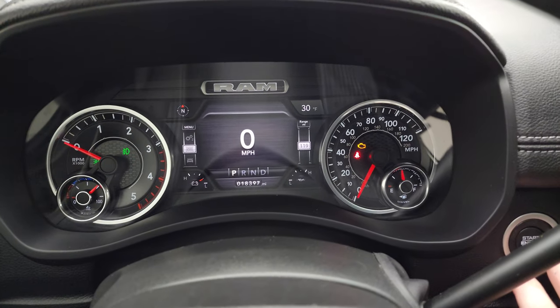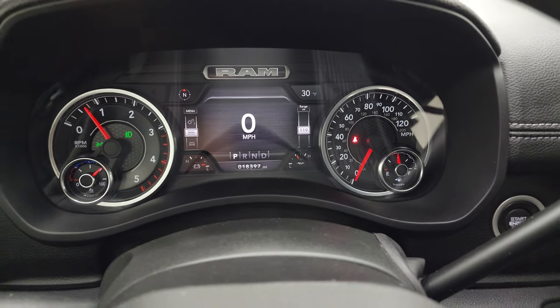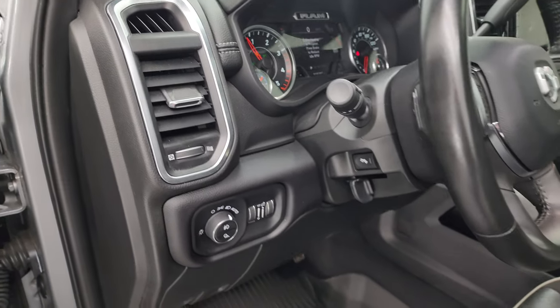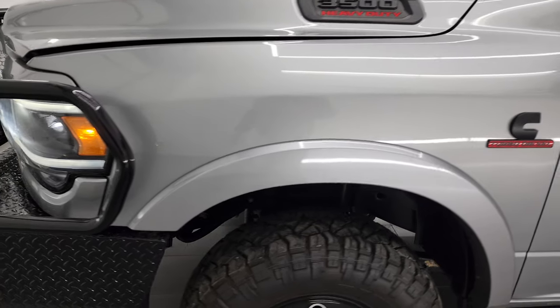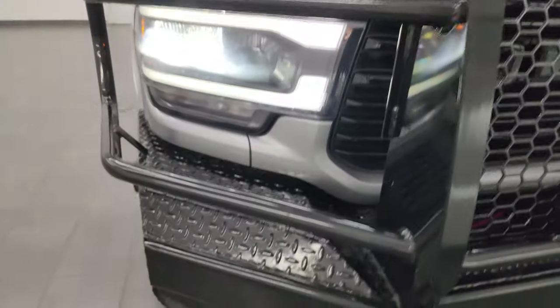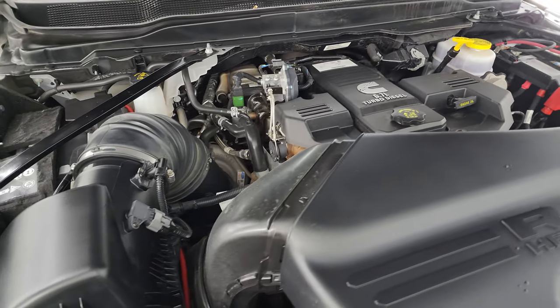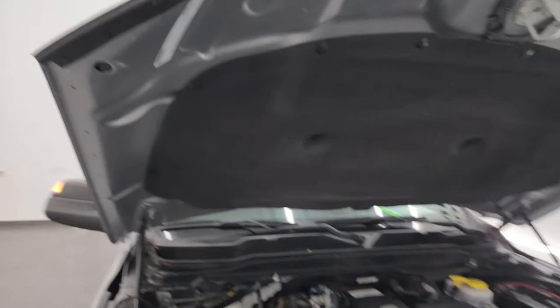Let's start it up and take a look under the hood, and check out all those LED lights in the front. Starts right up — no check engine lights or anything like that. The LED side lights are super bright. Under the hood we have the 6.7 liter high output Cummins diesel — 420 horsepower, 1,075 foot-pounds of torque. Engine bay is very clean, runs very smooth. Once again, this truck has been fully safetied and inspected by our service shop, has a fresh oil and filter change, all the fluids have been checked and topped off. There's the emissions sticker and this truck is 100% ready to go.